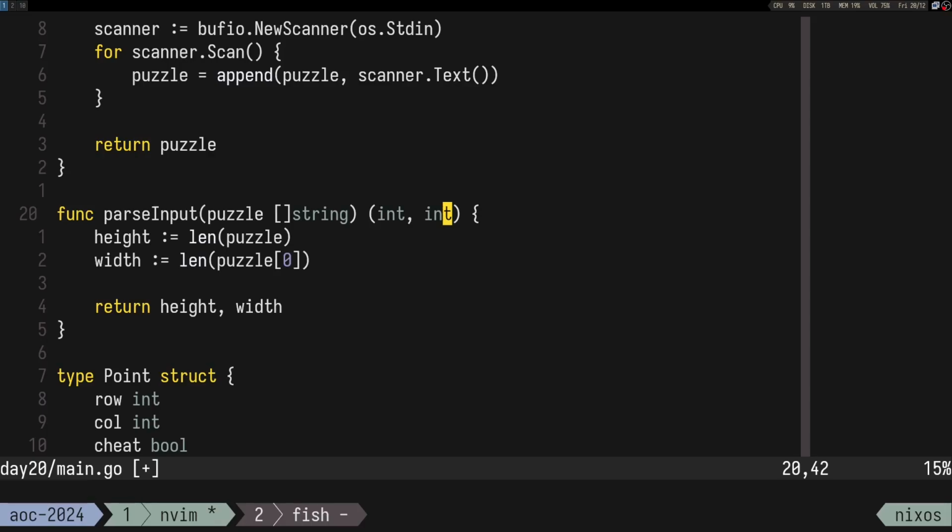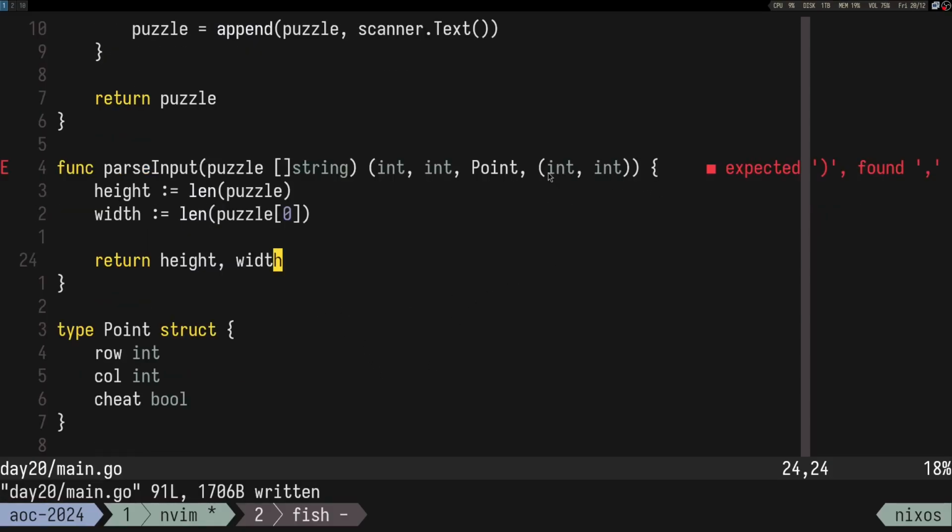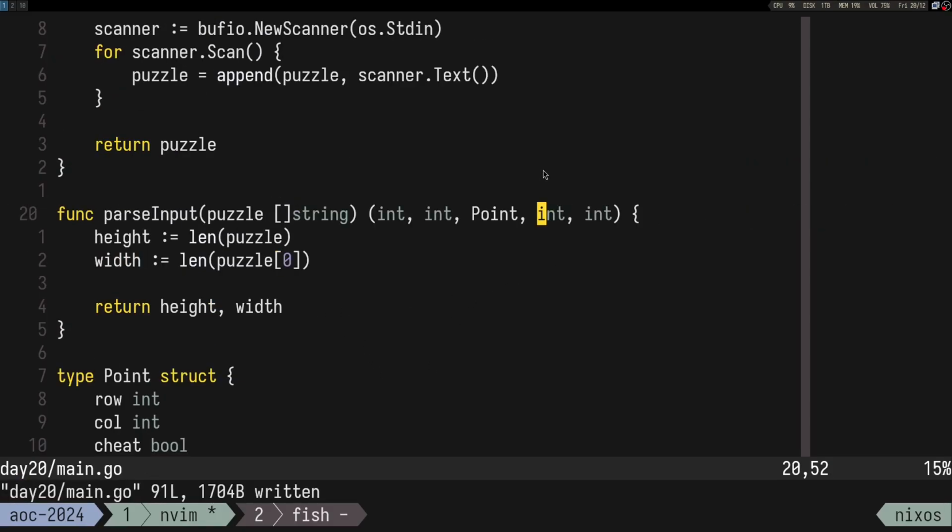So the start position should be a point. The end position doesn't really matter, it can be just int for the row and the column. But I see it doesn't like that. So we can put another point here, and it doesn't matter that it's a cheat false or true. It can be either one.